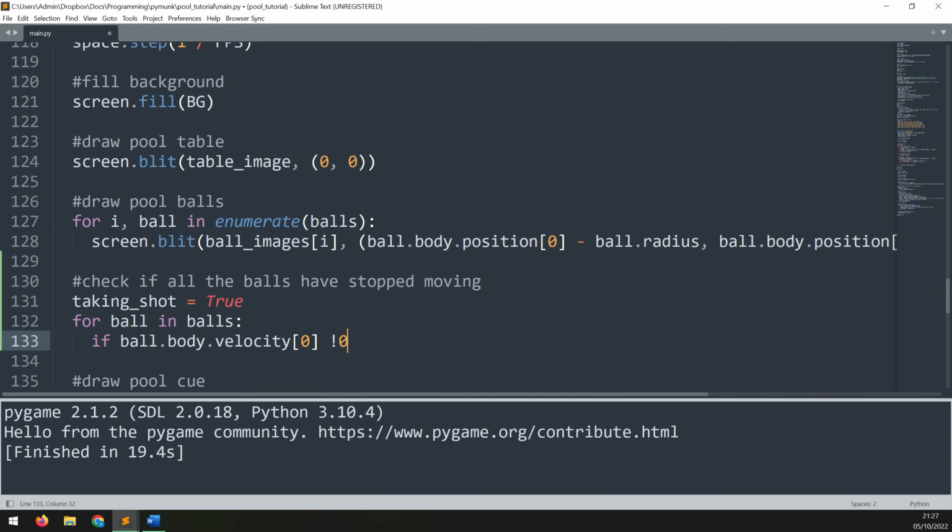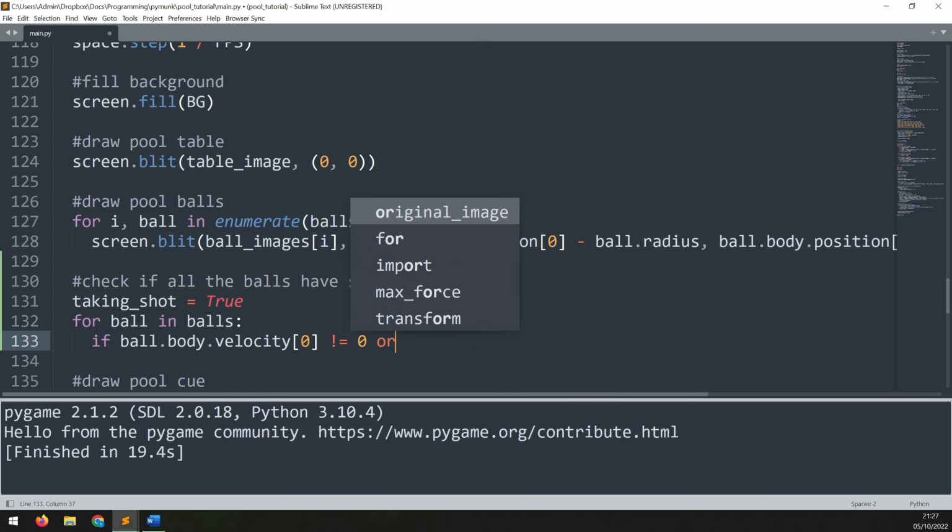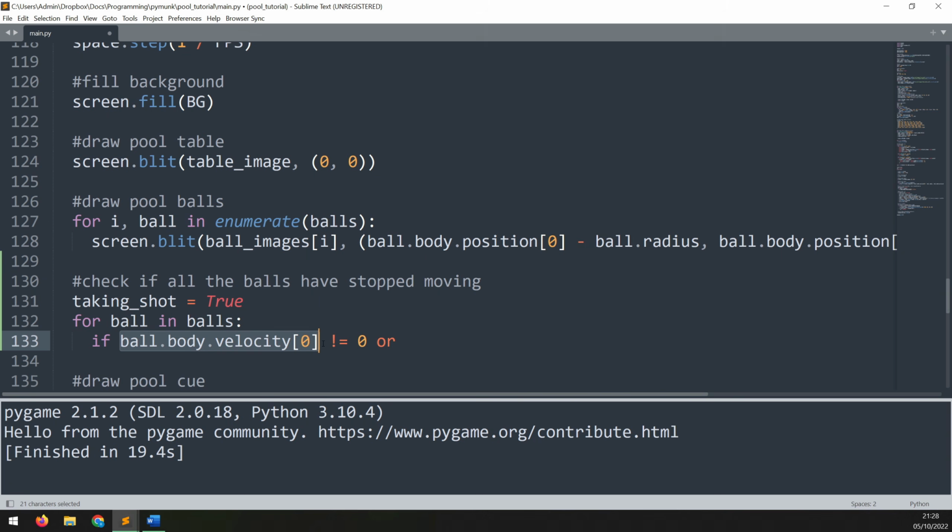If that is not equal to 0, that is one condition. Alternatively, we check for the same but in the up and down direction, so the y coordinate or the y velocity, which is at index 1. If either of these conditions are met for any of the balls within that list, well then that means that the balls have not come to a stop, and so we're not ready to take a shot yet. And we can set this variable, taking_shot, to false.